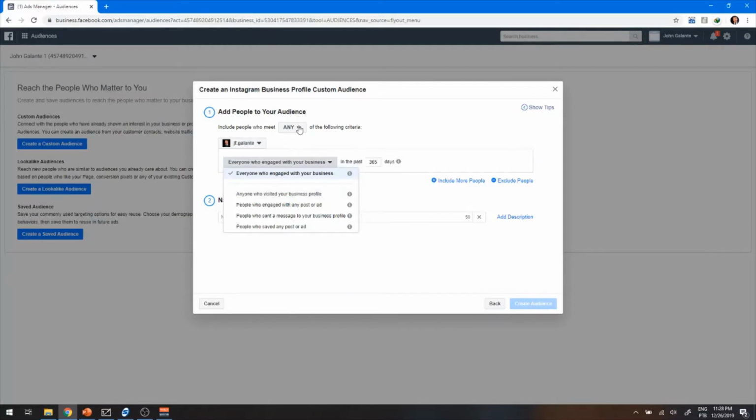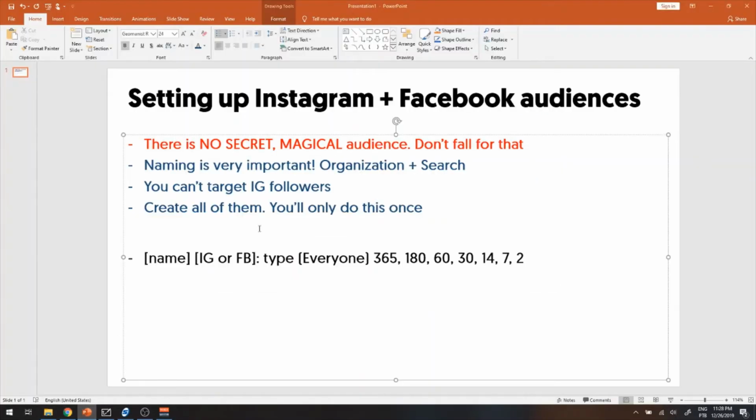You're going to have to create both for Facebook and Instagram, all the options that are down here. But what I tell you in advance, you're probably going to use this first one the most. It usually tends to yield the best results unless you're using it for very specific cases. But anyway, since you're already playing some music you like or playing just brain.fm, create them all at once. You never know when you're going to need it. And again, you're only going to need to do this once. So just creating here, and here is where the naming comes.